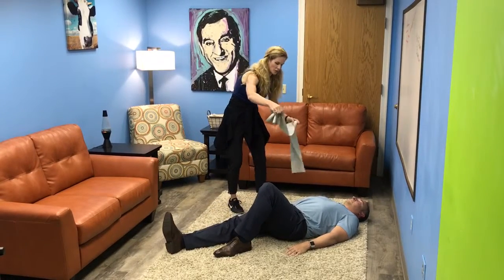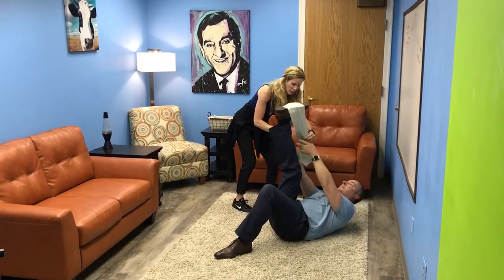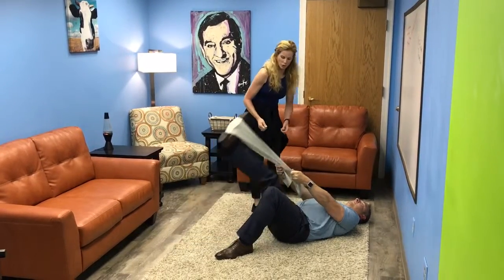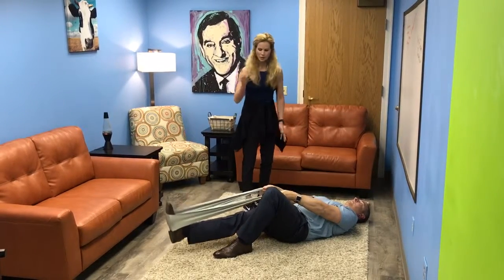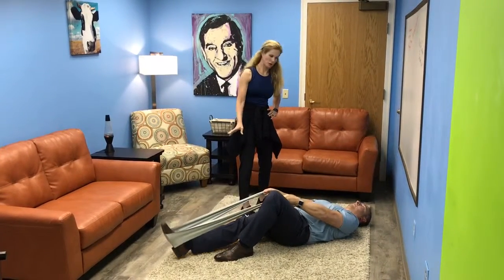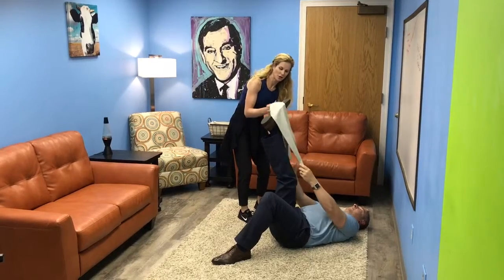Darren, I just want you to add this stretch band really quick. I'm going to put it around your foot, bring it up, and have you hold it with your hands on either side, then bring them down a little bit so it's not too tight. He's got a stretch band with a resistance of about 10 to 15 pounds right there, so it just adds a little bit more resistance. You feel that? Yes. You're going to do the same thing. And that's it, Darren — I'll take this from you.